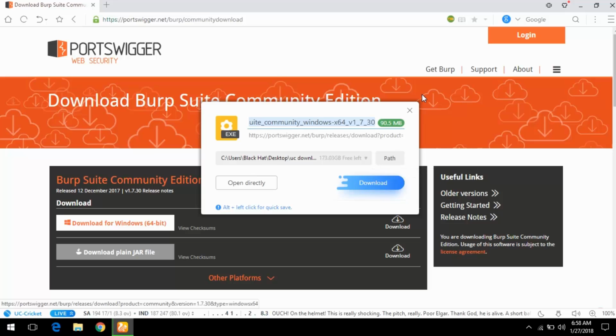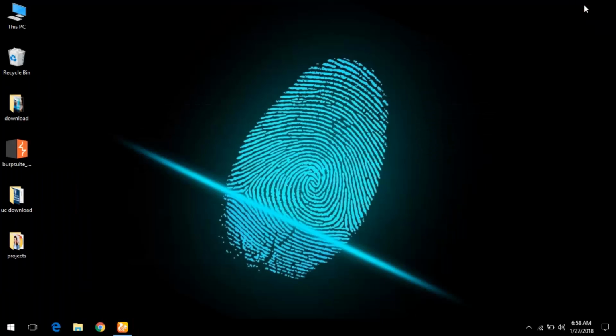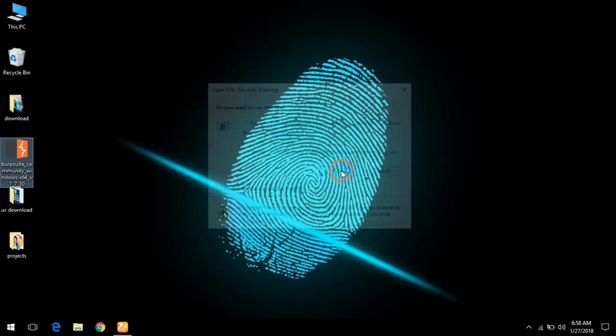I'm not going to download this file because I have already downloaded it to save our time. So I'm going to install it. Just double click on setup and click on run.